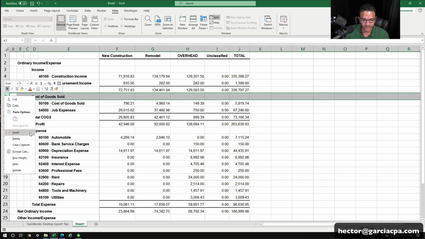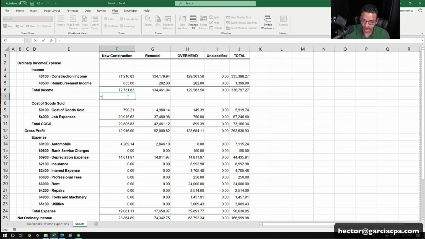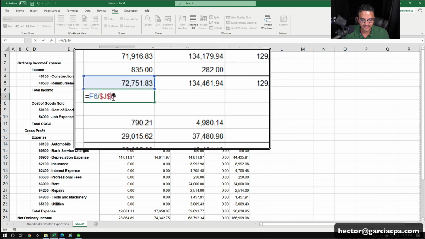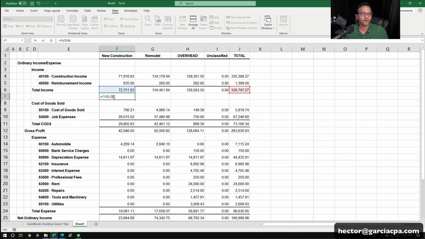I'm going to insert a line over here, and then I'll do equals one of the classes, and divide that by the total. And then in the formula, I'll insert a dollar sign next to the J and the 6, just so it doesn't shift over while I copy the formula over. Hit enter. So that gives me 22% essentially, right?